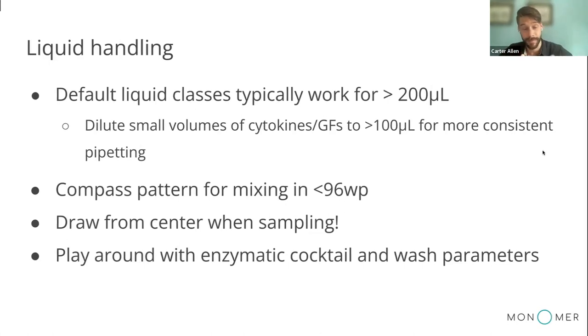As we mentioned, we strongly suggest doing a compass pattern for any plates that are less than 96 wells. So 24 well, 12 well, 6 well. And to draw from that center when you sample those.